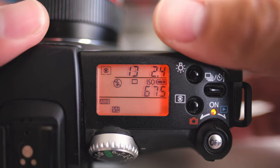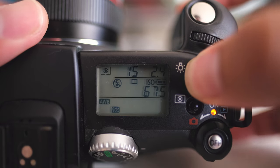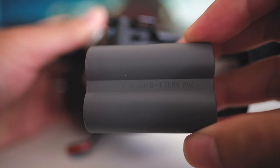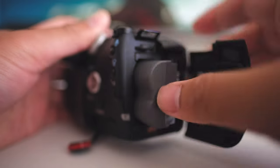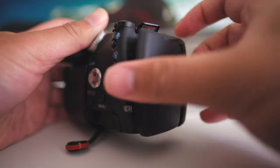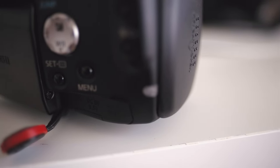Moving on: despite being a really compact bridge camera, this has a very nice top LCD that offers a lot of crucial shooting information — I really like that. On the side, this camera accepts the common BP511A series of batteries, which Canon put into so many of their cameras from the original G1 all the way to the 50D, so there are a lot of brand-new third-party replacements available. It also accepts CF cards, which I love for their reliability and durability.